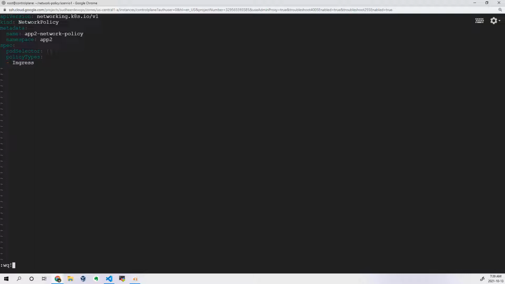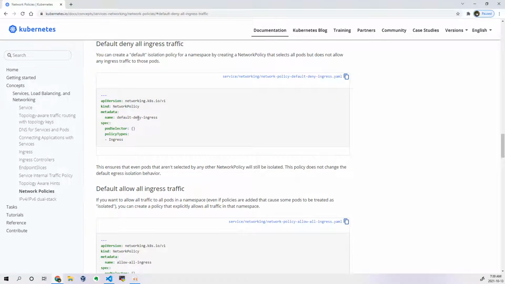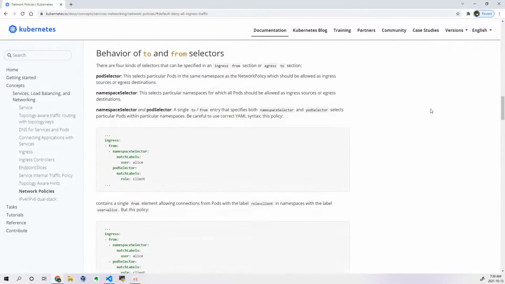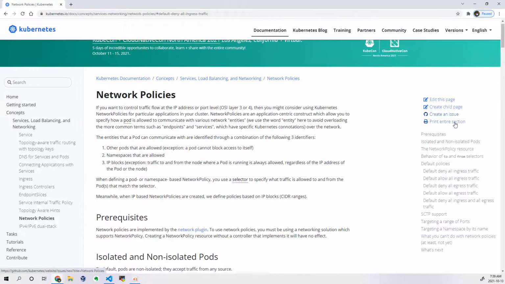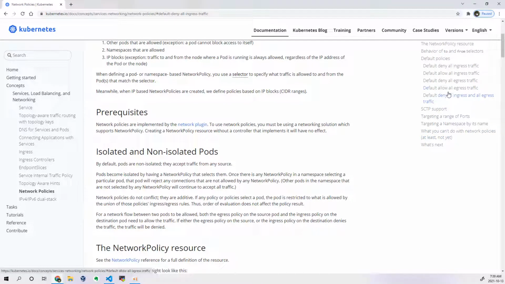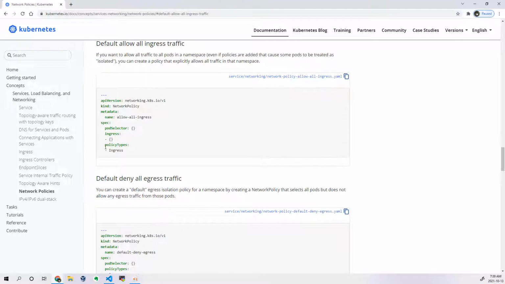If you see the default deny and default allow, both will have a slight difference. Default deny, right? For default allow, you will just add this one. If you add this section, it is going to allow all. If you don't write this section, it's the same YAML, same example, but you add like this.